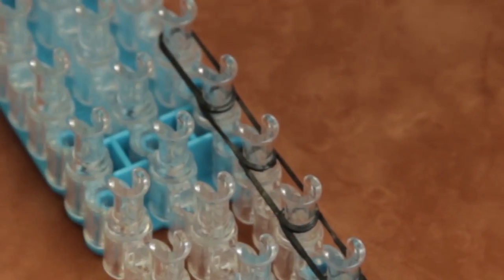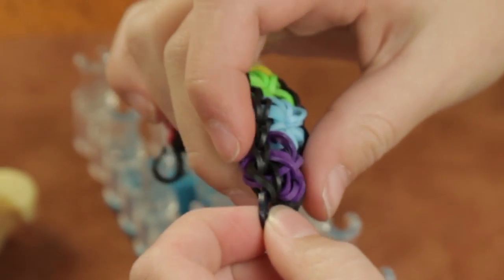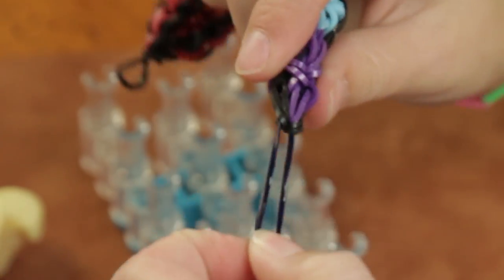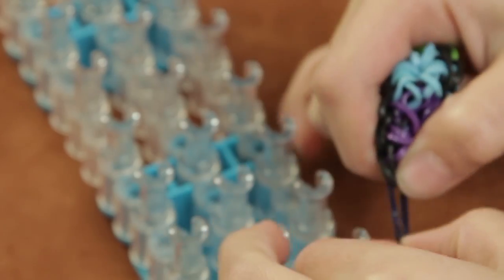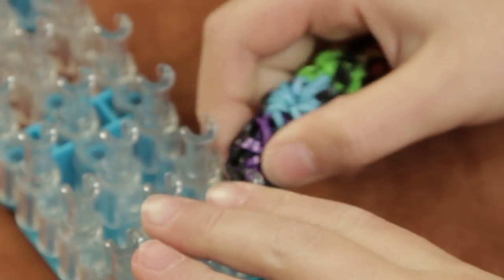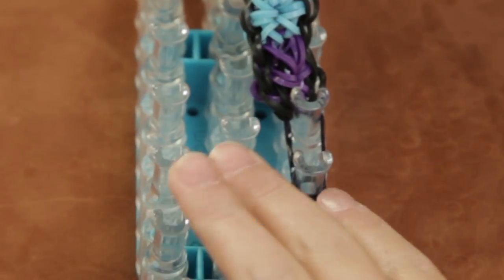Okay, now I'm going to take my bracelet. I'm going to take the cap band that's right here. If you see these loops hanging, all you have to do is pull it or get it onto this bracelet and it will tighten up. You're going to put it on here and then put it onto the next peg. This is what it should look like.